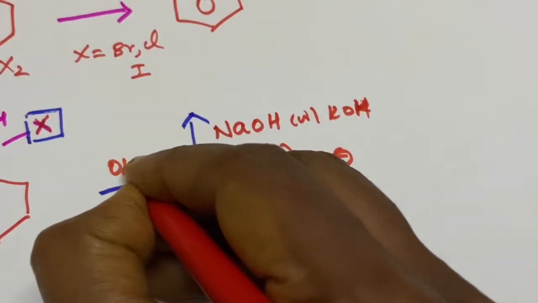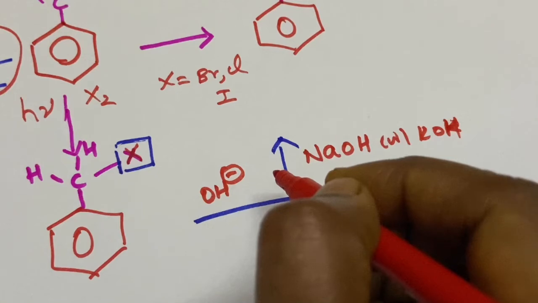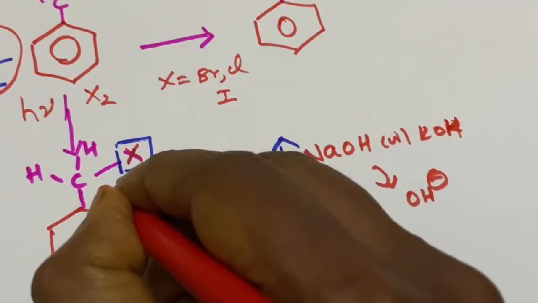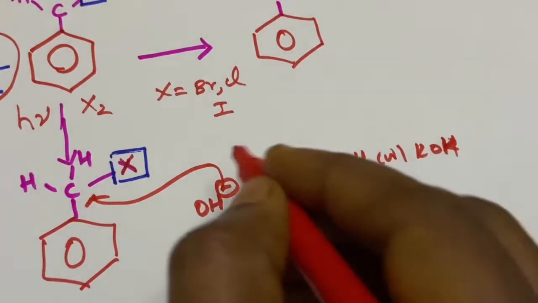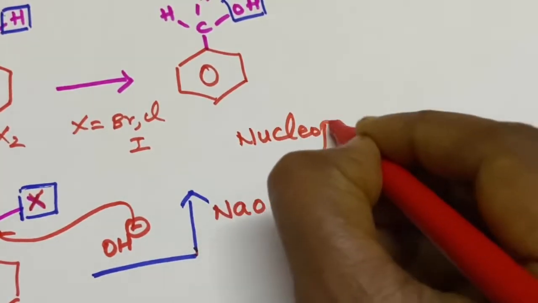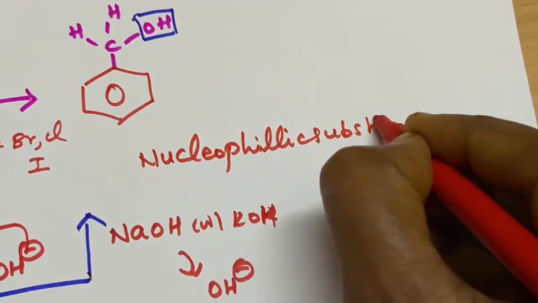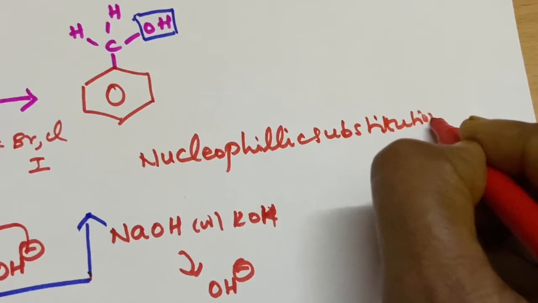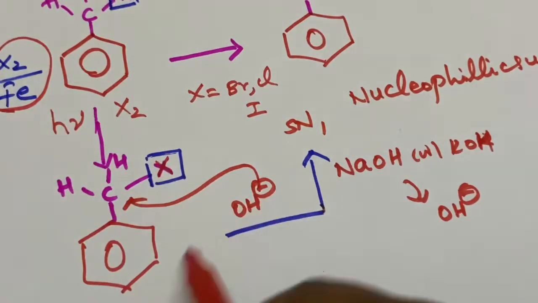Now what it will do? So kindly recall. The nucleophilic substitution reaction is going to take place. Although I have written this as SN2 type, this is nucleophilic substitution reaction. Hope you remember. And this mechanism takes place via SN1 mechanism because of benzyl chloride.